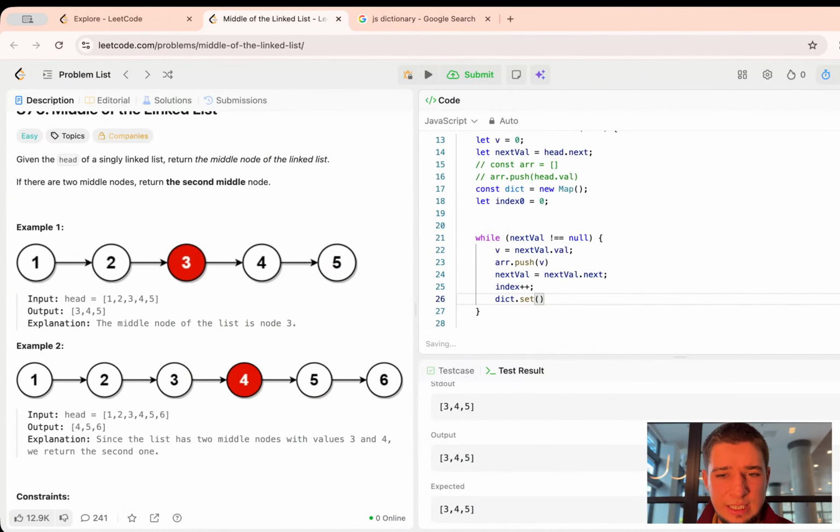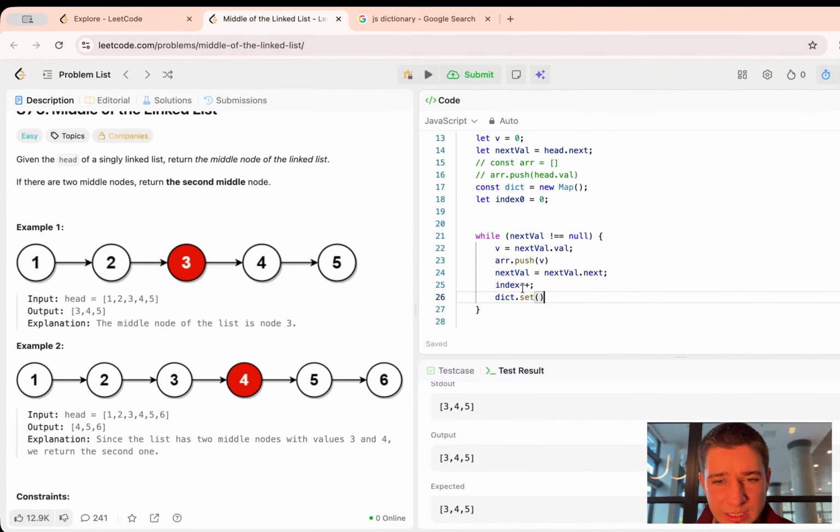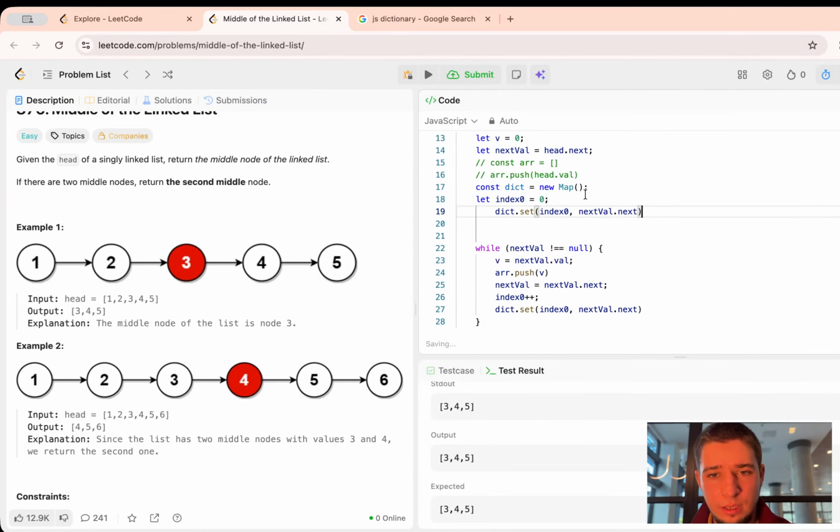So we should set, for example, our index 0, and here we'll have next value. Just one experiment, so we'll not have it here. We should not calculate the value, no, this one we should have.